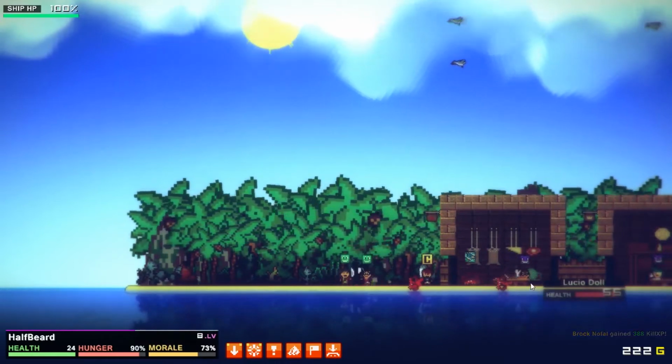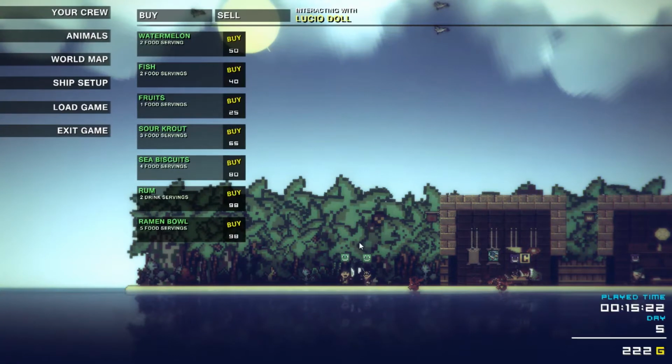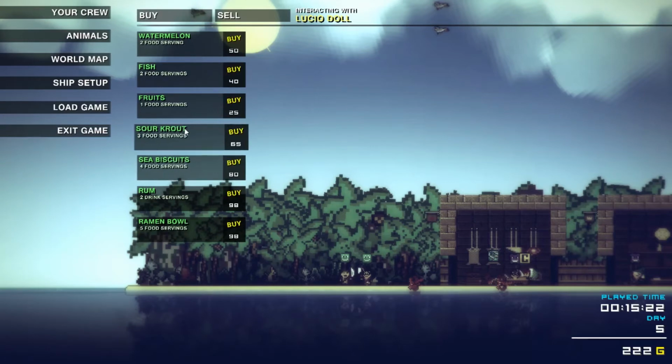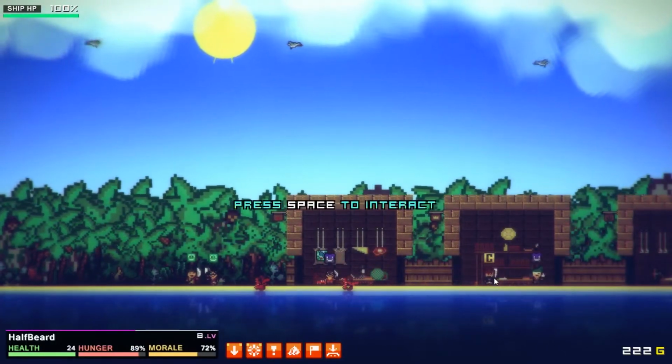Alright, so what are you able to do in this game? All sorts of stuff. First, let's go in here. Go to all these stores, various islands have stores. You'll buy stuff like food. And what do I have right now? I've got some food. I got watermelon. I got rum. For the space of this video, I'll be fine.